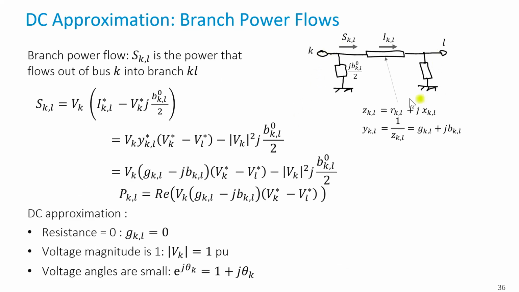This is a model of a line that you've probably seen in the previous module. So we can model a line with a longitudinal impedance and shunt impedance here. I'm giving here all the notation for those various elements. If I have a line that goes from bus K to bus L here, the complex power that's injected at this end of the line here is given by this formula.